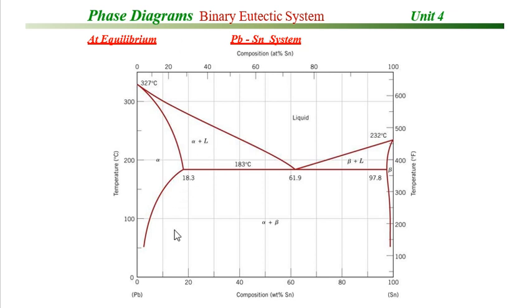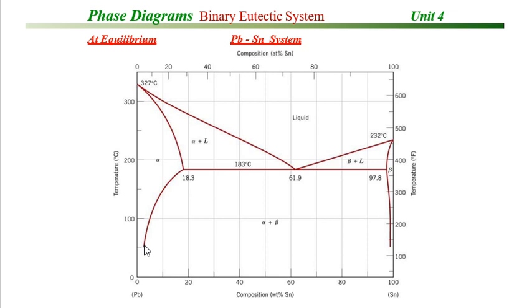Now this also shows one more piece of information: at room temperature your curve is not starting at 0 only, because you cannot dissolve any quantity of tin into this portion, which is lead. You can only do so if you slightly increase the temperature beyond 50 degrees Celsius. At this point some part of tin can be dissolved into the lead. This is a common example also: as you increase temperature, more sugar can be dissolved into the solution.